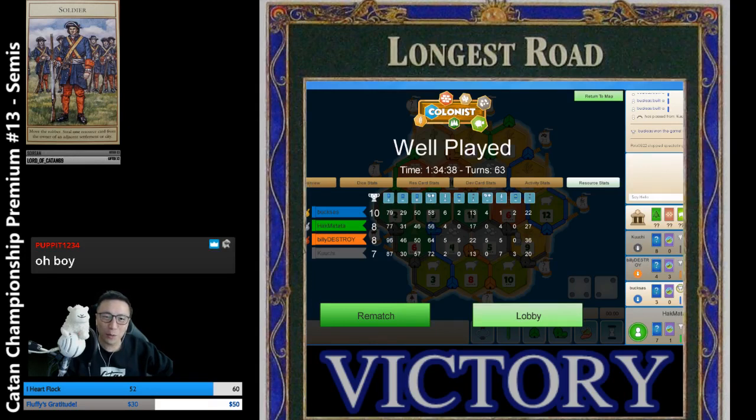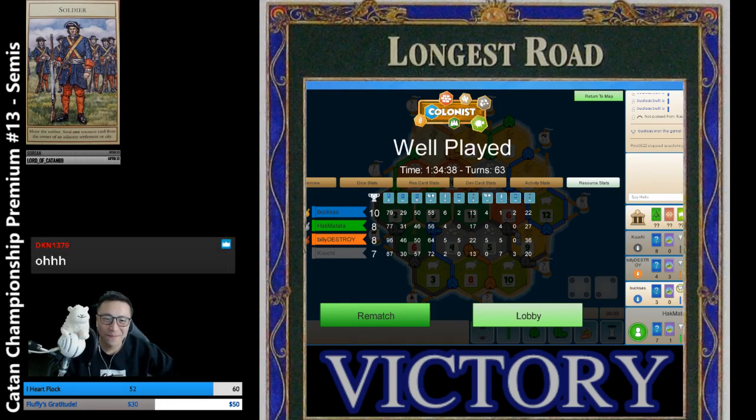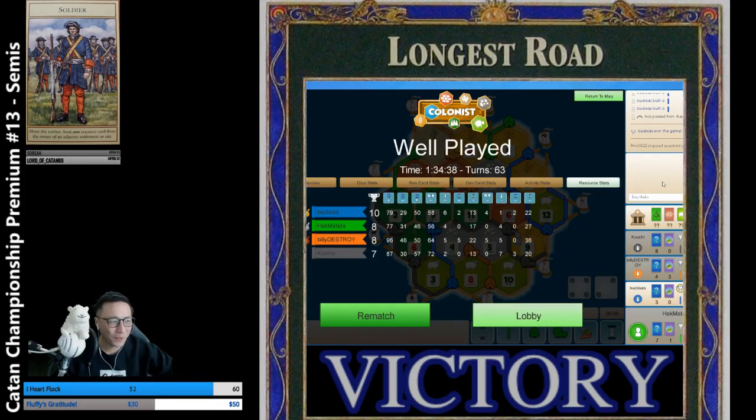We're gonna take a short break right now and go into the Catan Premium chat and figure out what to do with our lives right now. Wow, man. That was tough. That was a close game all the way through.